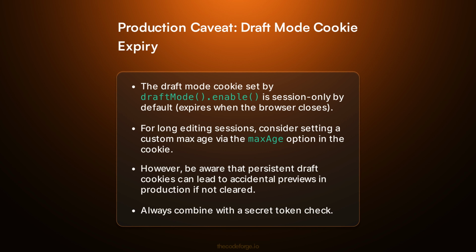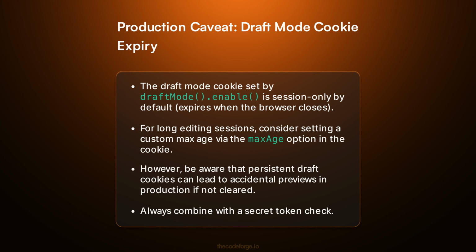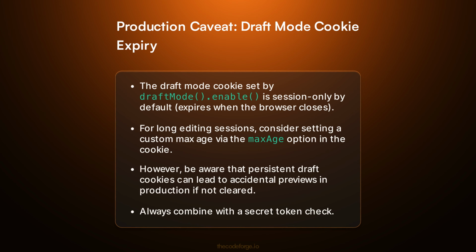The draft mode cookie set by draftMode().enable() is session-only by default and expires when the browser closes. For long editing sessions, consider setting a custom max age via the maxAge option in the cookie. However, be aware that persistent draft cookies can lead to accidental previews in production if not cleared. Always combine with a secret token check.